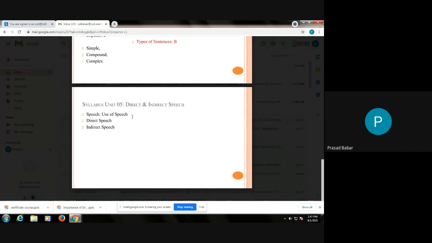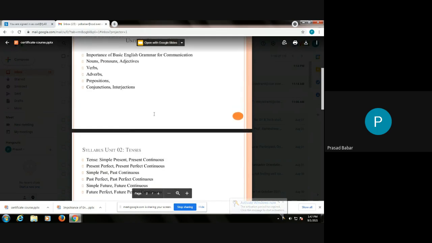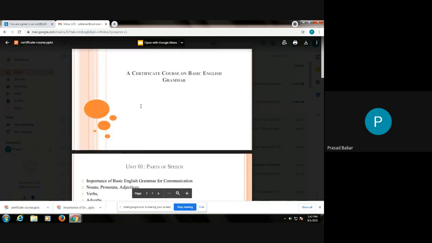And the last unit is direct and indirect speech. And how many types of speeches are there? 2 types, direct speech and indirect speech. Direct speech म्हणजे दोन लोकांमधलं कन्व्हर्सेशन, जेव्हा त्या स्पीकरच्या तोंडातनं आलेलं डायरेक्ट जे वाक्य असतं ते झालं डायरेक्ट स्पीच. आणि तो जो स्पीकर आहे तो काय बोलला हे जेव्हा तो दुसऱ्या तिसऱ्याला जाऊन सांगतो तेव्हा त्याला काय म्हणतात, इनडायरेक्ट स्पीच. This is the difference between them. So is this clear? This is the course syllabus.